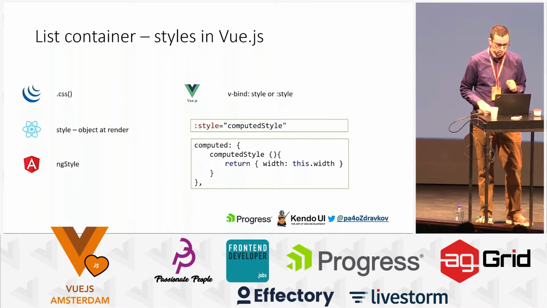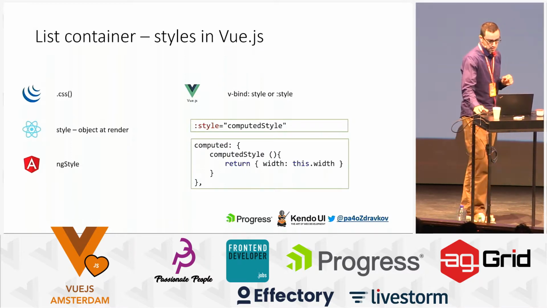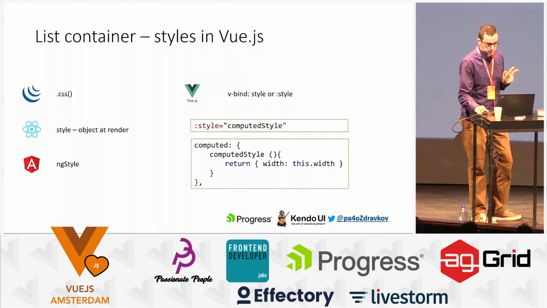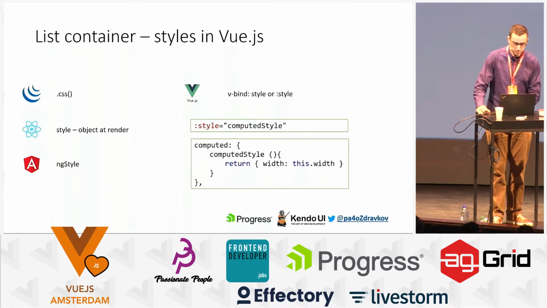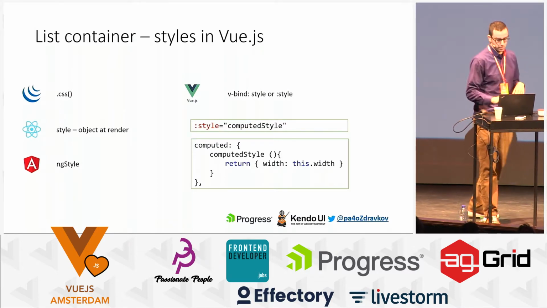and we can also use it pretty nicely with computed properties and just return an object with a property that is the name of the CSS that we want to set, and after that is some of the data properties that we use. In our case, we just set the width of our pop-up.